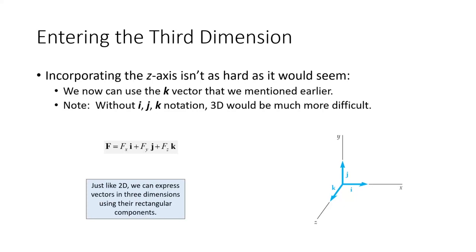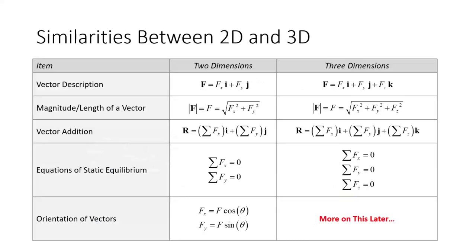So what we've got is the sum of the force in the x direction times the i vector, the force in the y direction times the j vector, and now we have a new term: the force in the z direction times the k vector. As i and j were unit vectors, remember, what's a unit vector? A unit vector is a vector with a magnitude of 1. So we have i and j, which are unit vectors with a magnitude of 1 in the x and y direction, respectively. The k vector is just a vector with a magnitude of 1 along the z direction. So again, we're just going to be doing the same thing, it's just a little bit more.